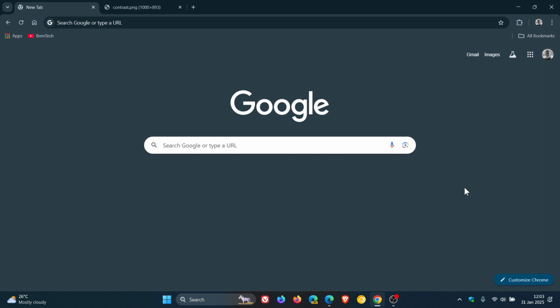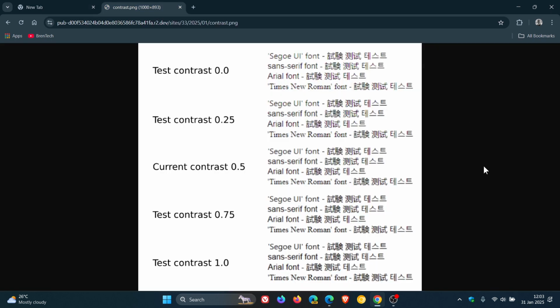And Microsoft mentions from the blog post that this update comes as part of Chromium 132, which Google Chrome is already sitting on, Brave, Edge, Vivaldi, and so on. Just a couple of examples. And they say it directly addresses user feedback. So this is all according to user feedback concerning text readability, particularly for lighter fonts and CJK, which is Chinese, Japanese, and Korean characters.